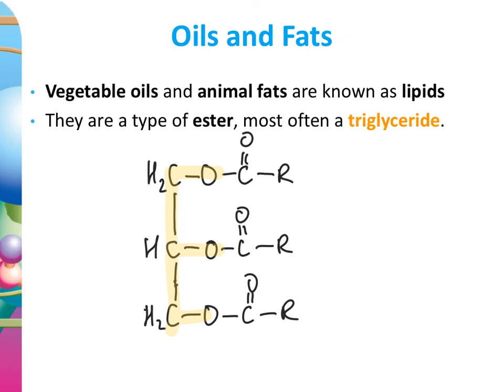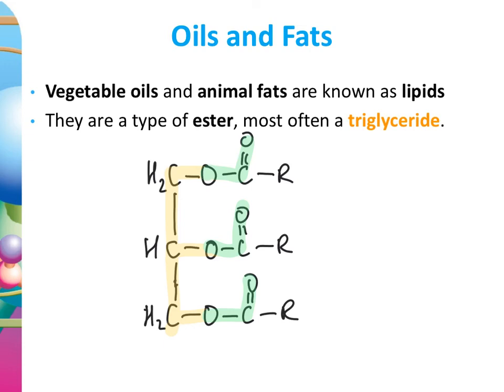Do pay attention to the way the ester group is done. So if we're thinking about that backbone, the backbone must be attached to the single bonded oxygen. Right. So just remember that is how the ester is, the direction of the ester group, as it were. And then we've got these R groups, and those R groups can be the same. So I've written RRR. But actually, you've got to pay attention and look at the question and look at the information you're given.